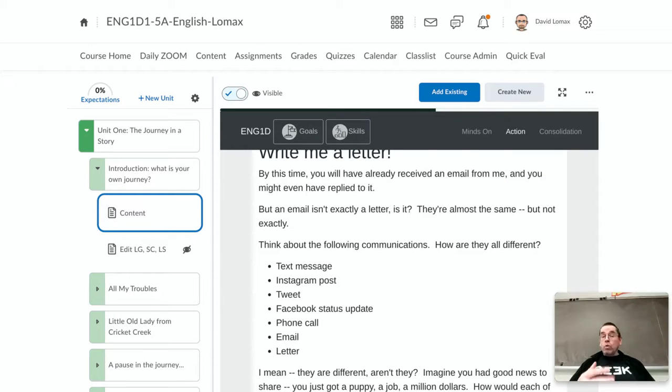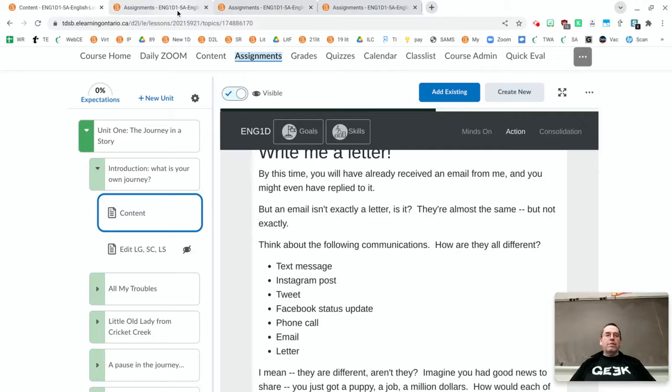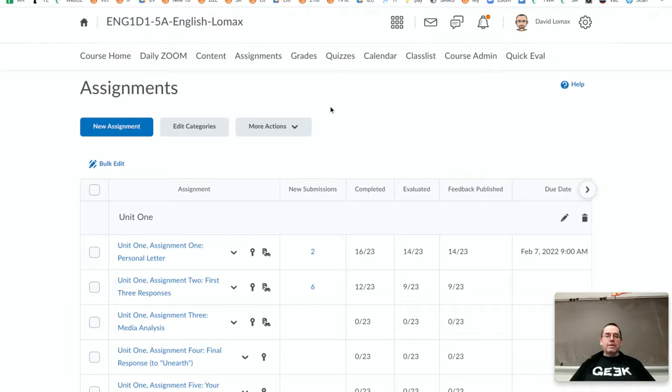You can find where to hand it in by clicking on assignments. I don't want to go away from contents, but maybe I should. I'm just going to quickly click on assignments here. And hang on, open it in a new tab. No, it doesn't want to go to a new tab. There we go. Assignments.